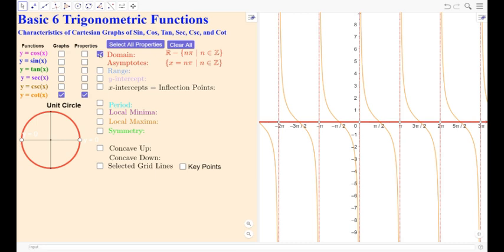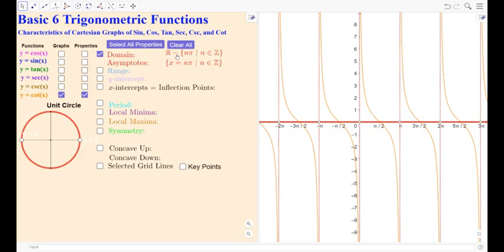So what is the domain of this? Well, cotangent over in the unit circle picture is x over y. So anytime y is 0, you're dividing by 0, and the thing would be undefined. Well, there's only two places that happens on the unit circle. That's right here at 1, 0, and over here at negative 1, 0. That would be an angle of 0 or an angle of pi, among other things, because you could rotate around more times. Okay, so these are the places where y is 0 over here in this picture on the unit circle. Well, what does that translate to over here? It translates to all real numbers except for multiples of pi: 0, pi, 2 pi, 3 pi, negative 2 pi.